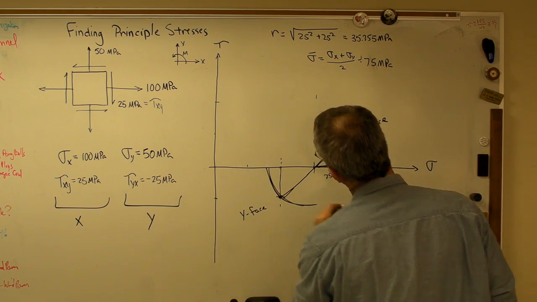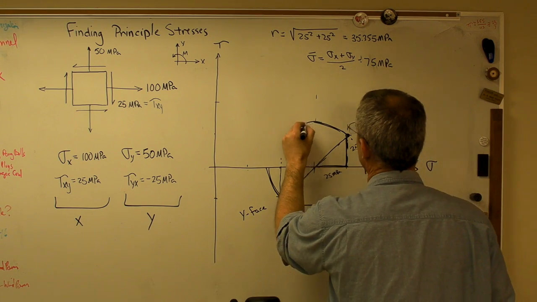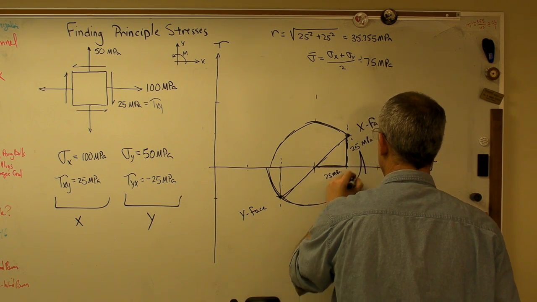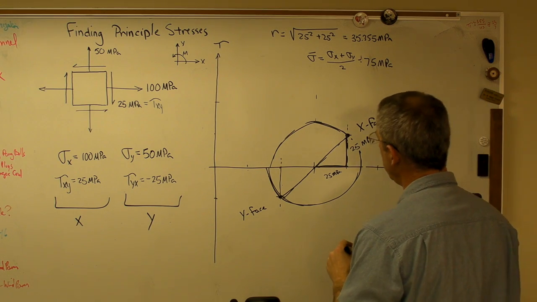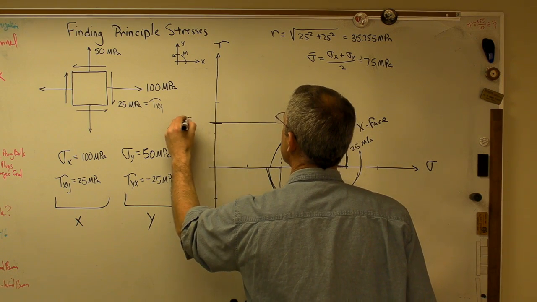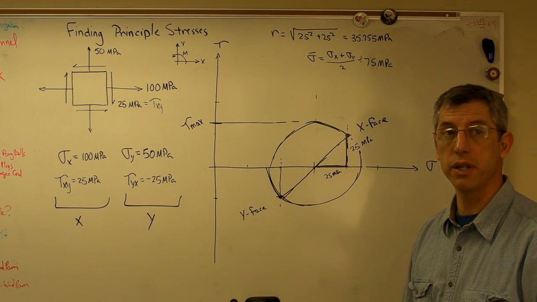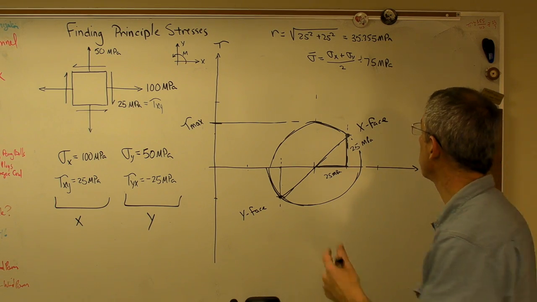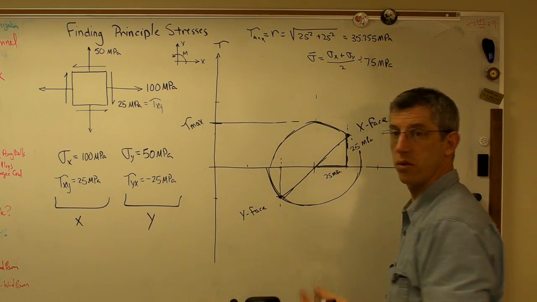So let's sketch this in here. Oftentimes, I'll only draw two quadrants in the circle because it makes it look a little less... Here, I'll fill it in and I'll show you why. When I fill it in like this, it's pretty obvious that I've drawn kind of a flat, squashy circle. I'm doing my best. This distance right here is tau max, the maximum shear stress that exists at that position. Well, tau max is also the radius.